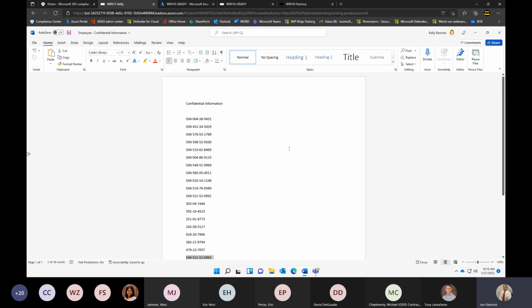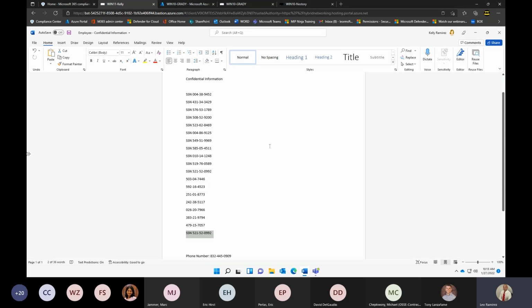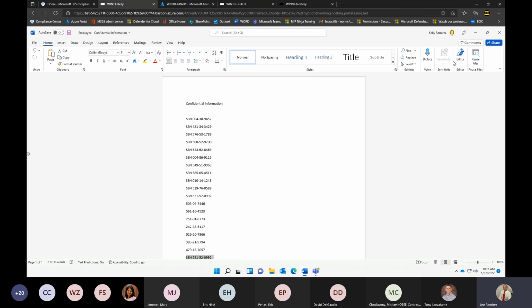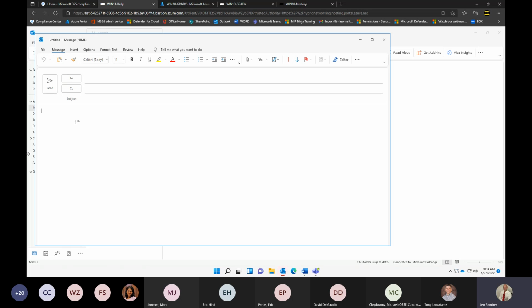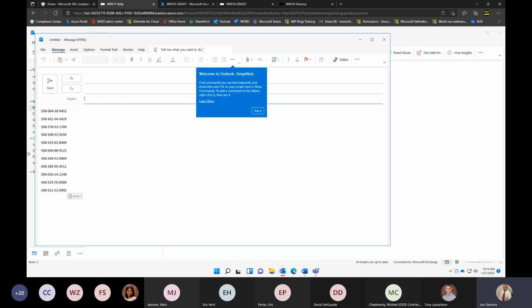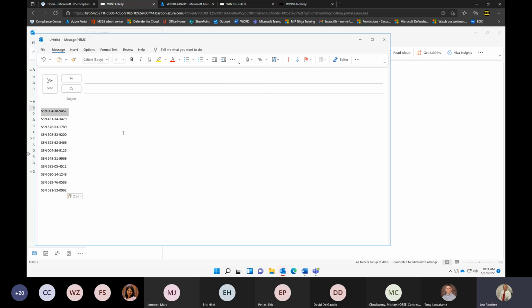Kelly's working in this file that has social security numbers. This file has no protections. We know because there's no lock icon over here on the bottom. Kelly can actually copy this sensitive information and open her email. Because she works from home, she wants to validate these later when she goes home, to make sure that these are all legitimate social security numbers.